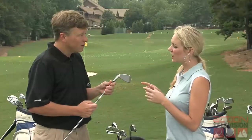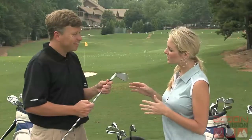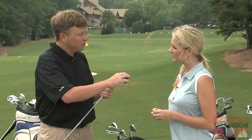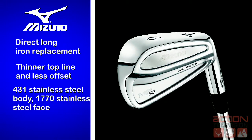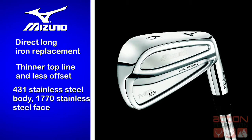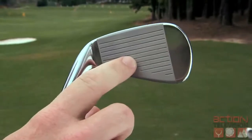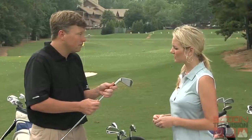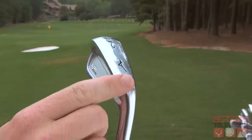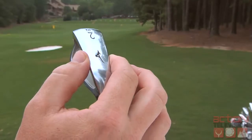I have to say a 2-iron is a really intimidating club for me, but this one actually looks like there's a bit of forgiveness. Yeah, actually there is. This is a hollow structure. The body is made of 431 stainless steel, and the face is a material called 1770 stainless steel miraging steel. What that allows us to do is make the face very thin and very hot, which gives us a higher COR, or coefficient of restitution, off the face, and increased ball speed. Because of the weight savings, we can place the center of gravity low and deep, so the ball comes off hot and gets up quickly on a nice penetrating trajectory.